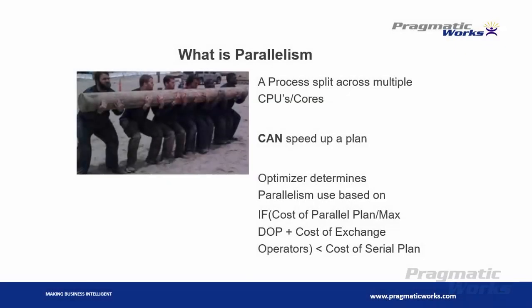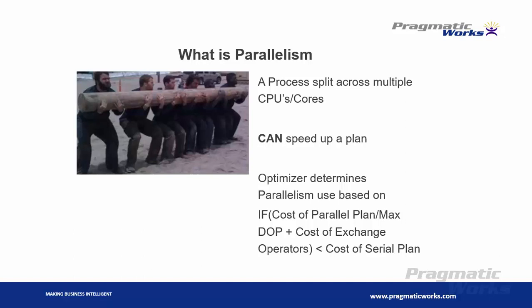Okay, let's move on and have a look at some more things that SQL Server does when queries are executed. First of all, we're going to look at parallelism. Parallelism occurs because the optimization process decides that a query needs to be split across multiple CPUs or cores. It determines that the cost of executing the plan in parallel is less than the cost of executing the plan in serial.